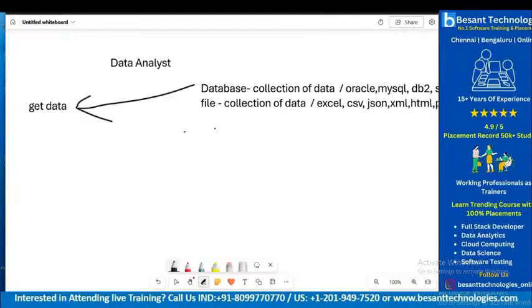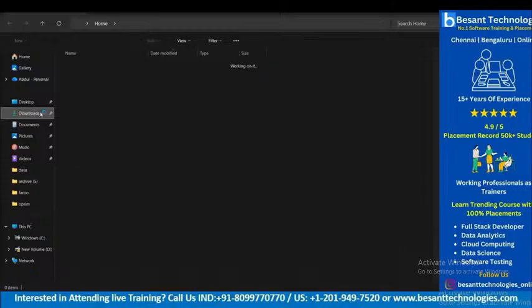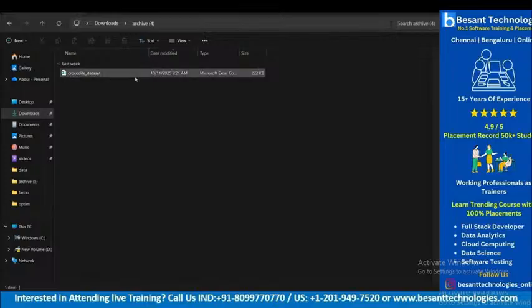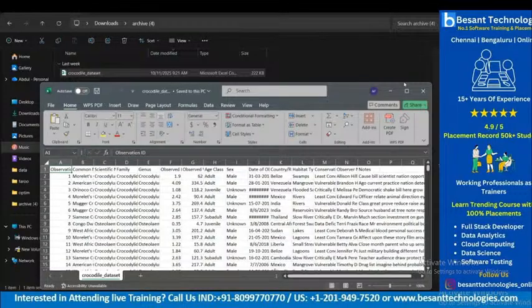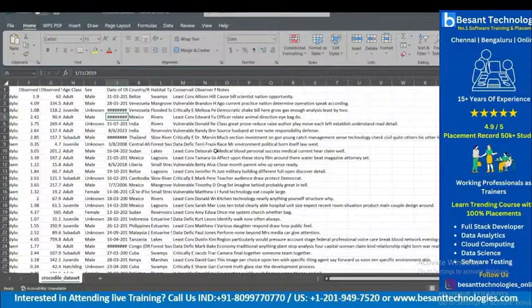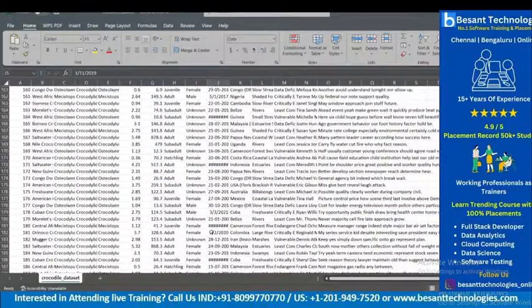What do you mean by 100%, sir? Is it 100% clean with no duplicates? No, it's not clean. They will have some errors. For example, if I give a data set like this, you see unstructured formats, the date and time format is very difficult to understand, correct? And a lot of null values will also be there. You see unknown columns.